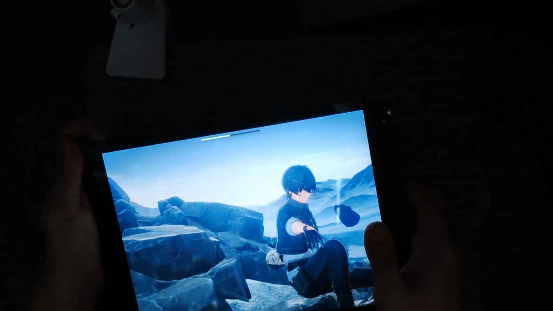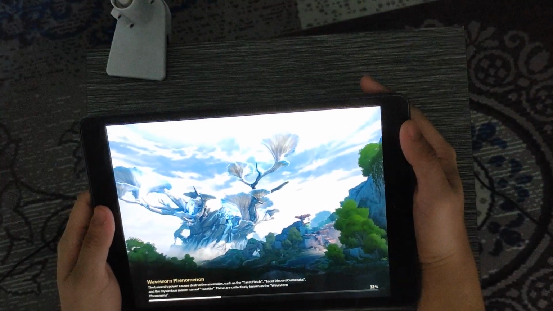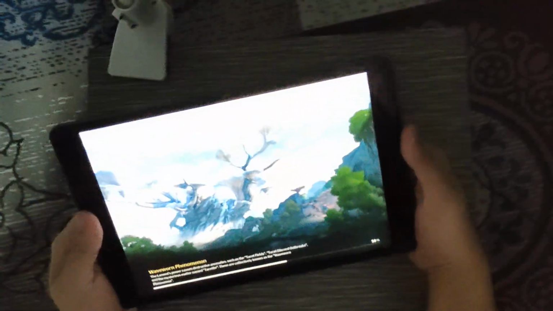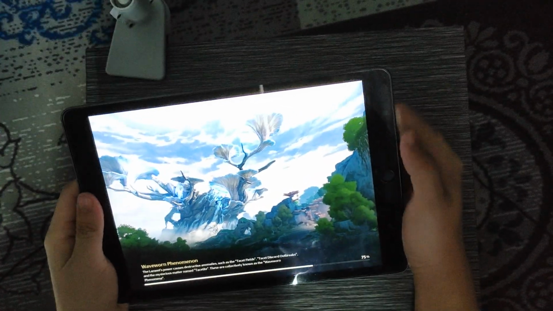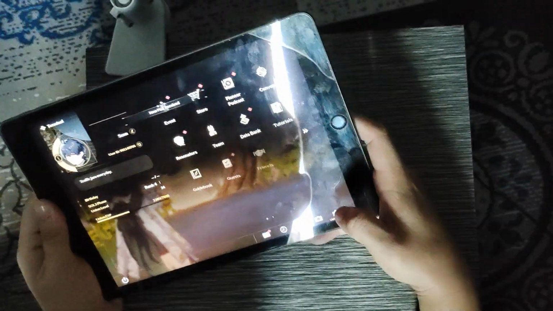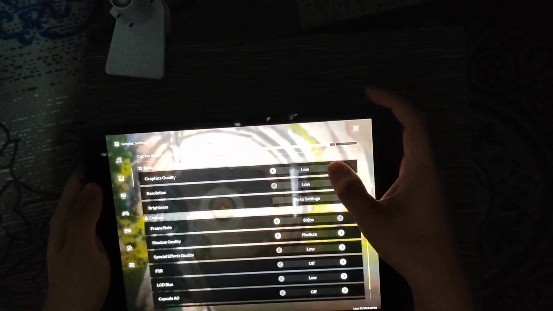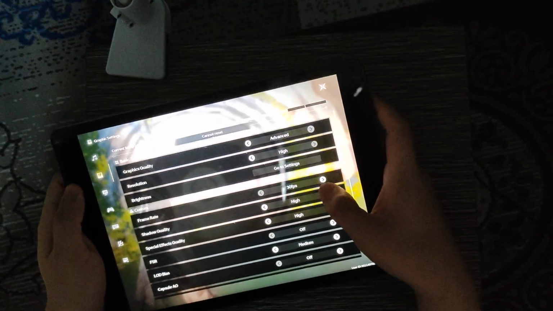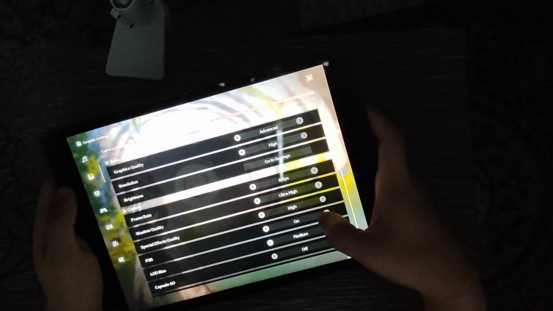So let's volume up. I really hope the game will not crash. Currently, I removed the case, so the case won't trap the heat. Okay, you can see the setting. This one is using low, but let's go at 160. Let's set everything to max possible.